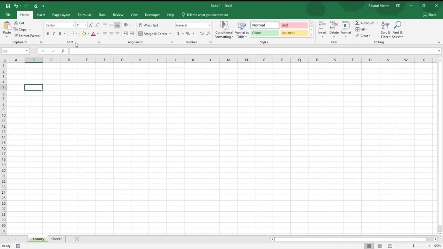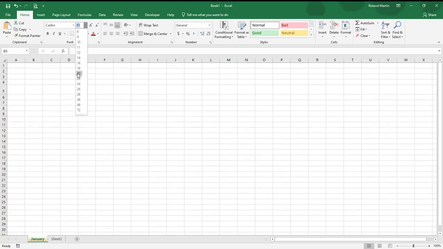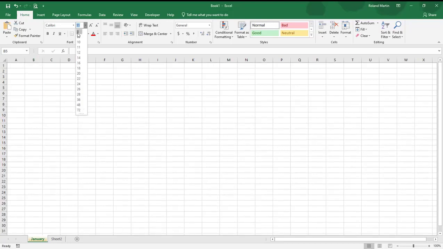So you will probably hear me reference using Excel. I will say, okay, go to the Home tab, go to the Font group, and change the font size. So here I'm using the font size object, and I could change the font size in this particular cell to a much larger or smaller size. So that's it about the ribbon and the tabs and the groups and objects.